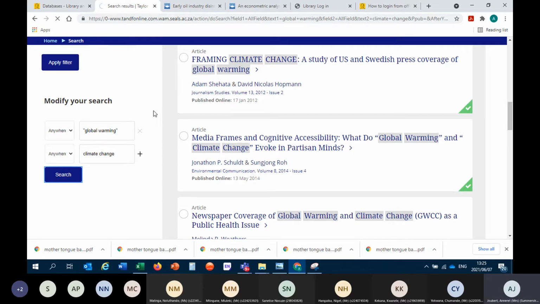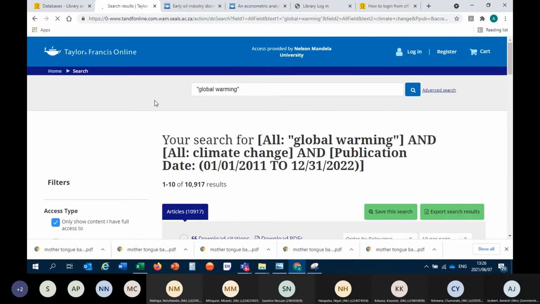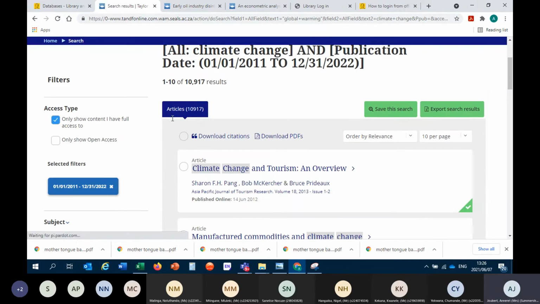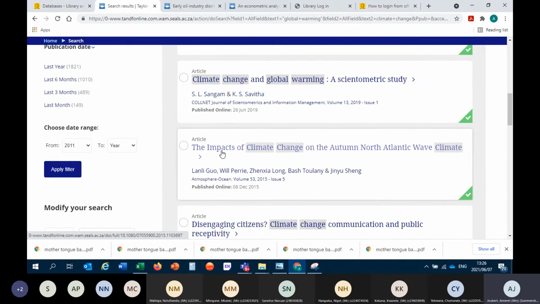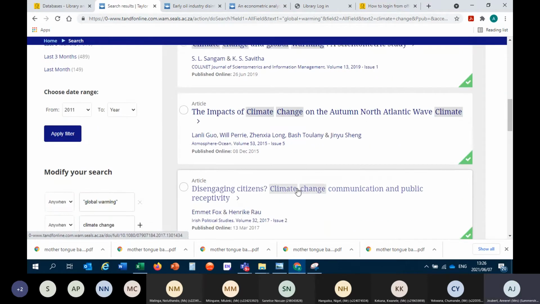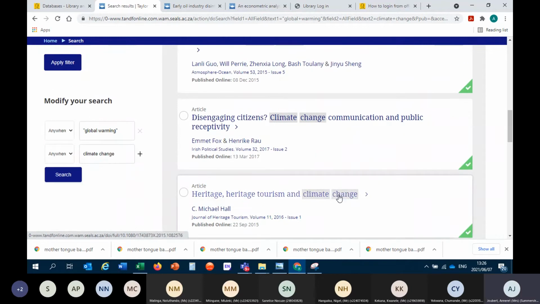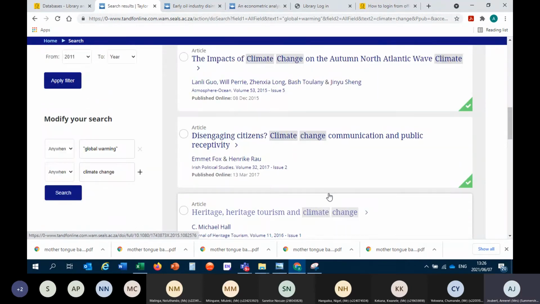So then you get your search results. Internet is especially very slow today. Okay. Now you get your search results, and it also indicates here climate change. It's all together. So it actually groups those words together.